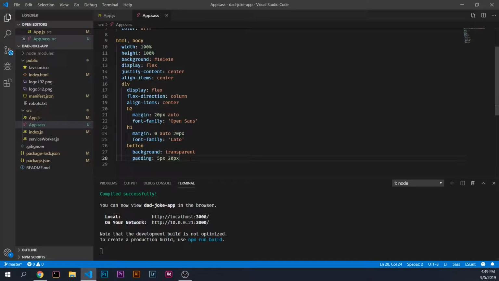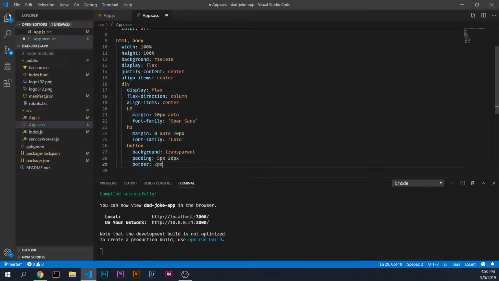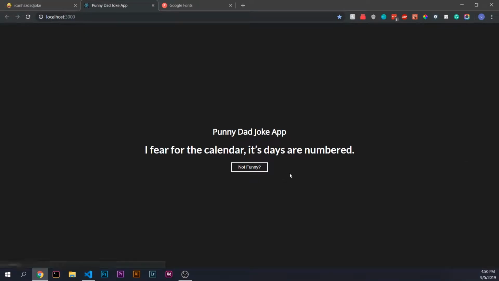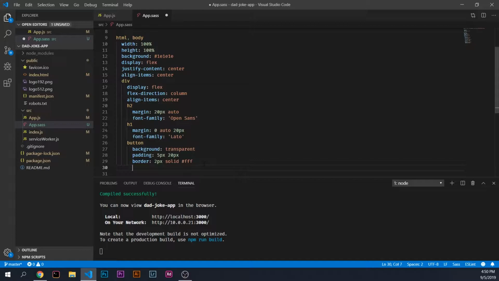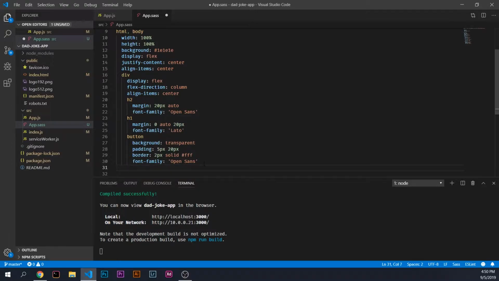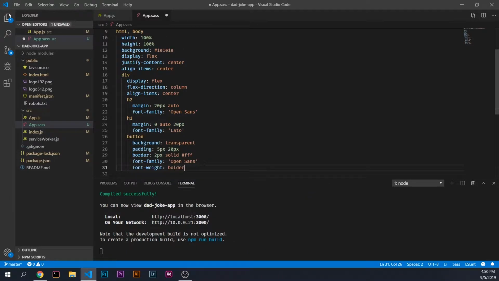Perfect. We also want to change the border. So border 2 pixels solid white, and we want the font family to be Open Sans, and we want the font weight to be bolder.